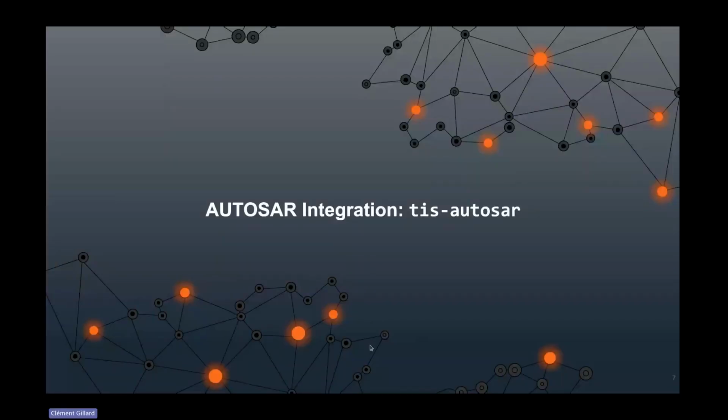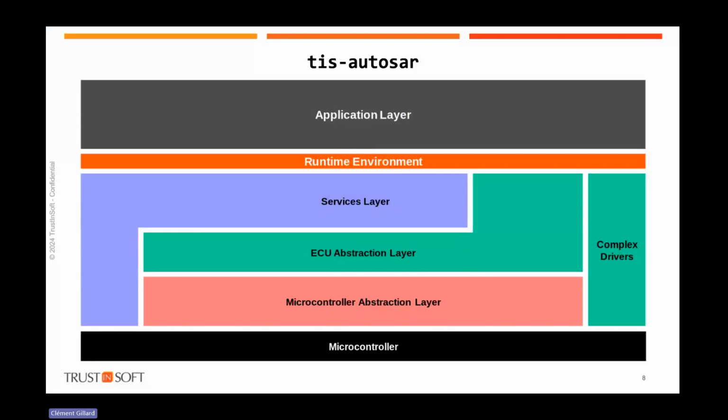So the second feature that we would like to talk to you about is our AUTOSAR integration tool, tis-autosar. For those of you, it might not concern all of you, AUTOSAR is a framework for application development in an automotive environment. So again, that's only a very specific industry, but this picture should speak to everyone. It's basically just a framework that says where each abstraction should exist. And really what most people in the automotive industry are developing themselves would be here at the top. It would be the application layer.